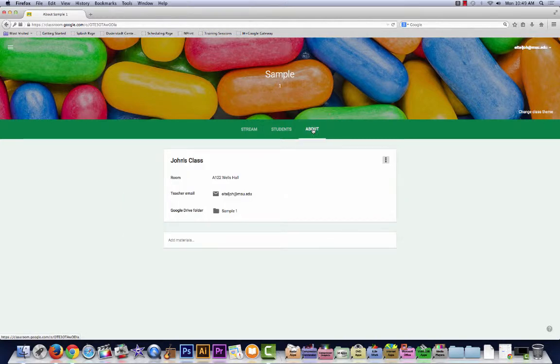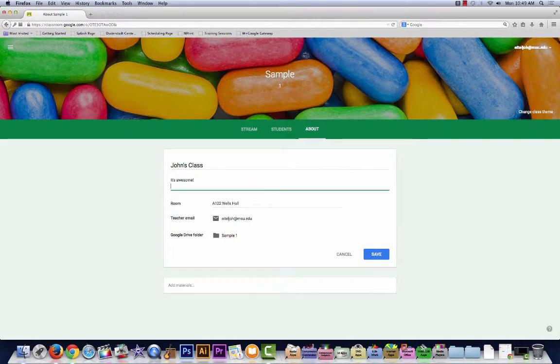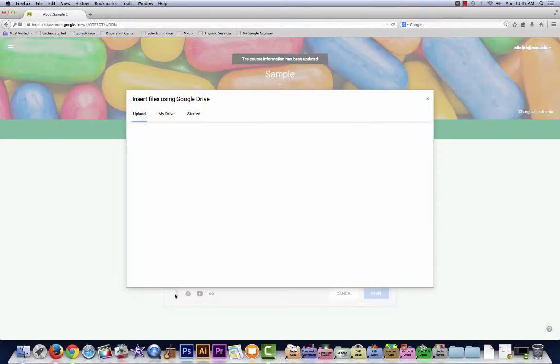I'd like to start with About, and this is a basic About page with some added good stuff here. You can add the room, a description. If I edit this, you'll see a lot more detail. And let's say I want to add a syllabus. Easy enough.